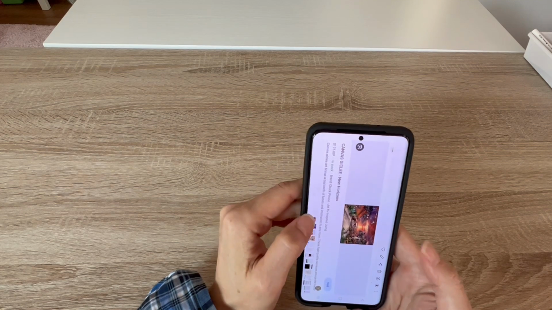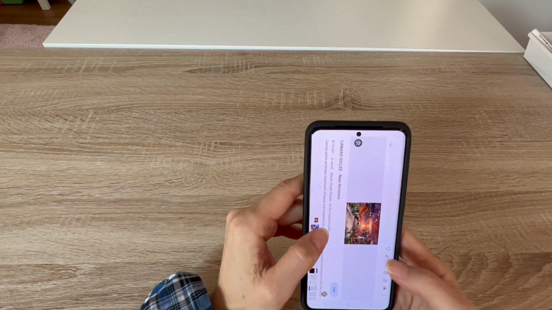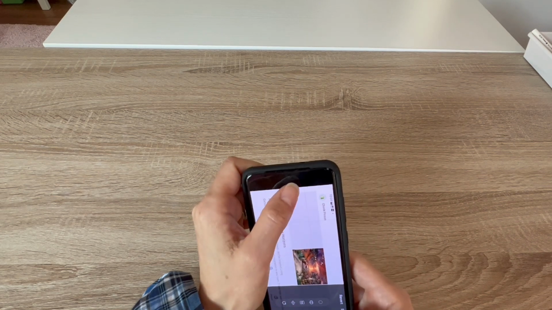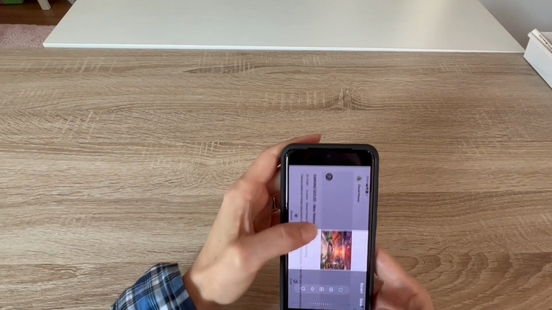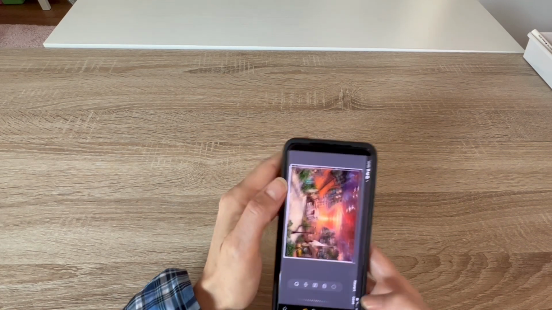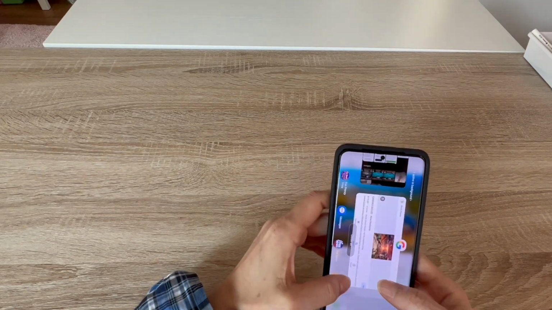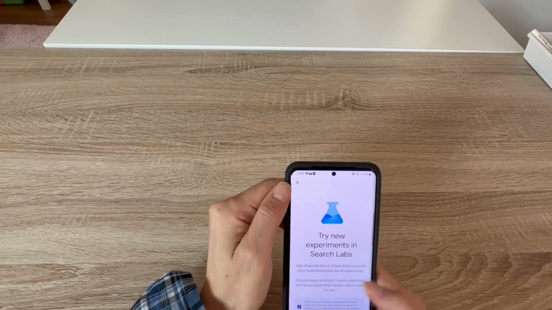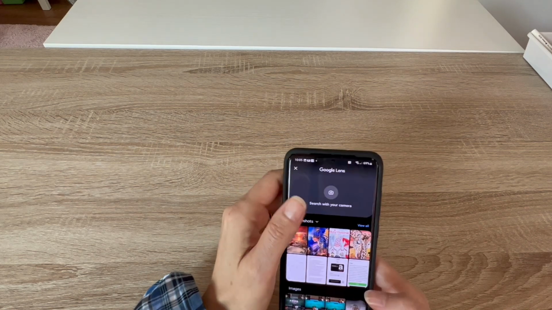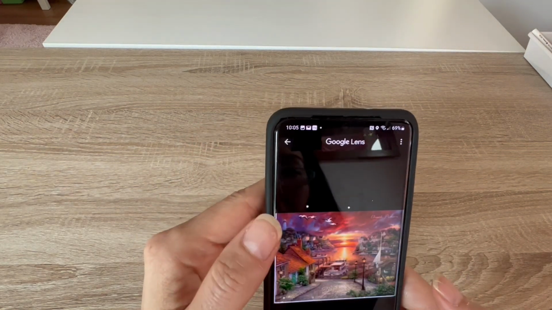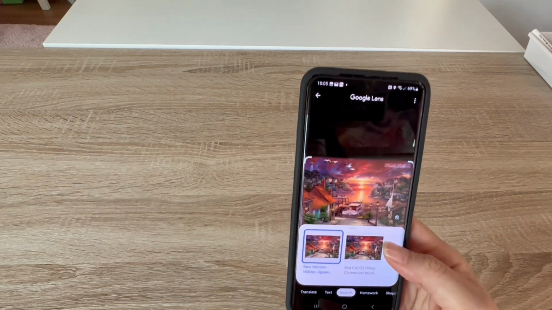Okay, so now we're going to edit this image. And I'm going to have to turn it too, because this is how I did the screenshot. Okay, so we're going to go back to here, and we're going to click on that camera again on Google and search this image.